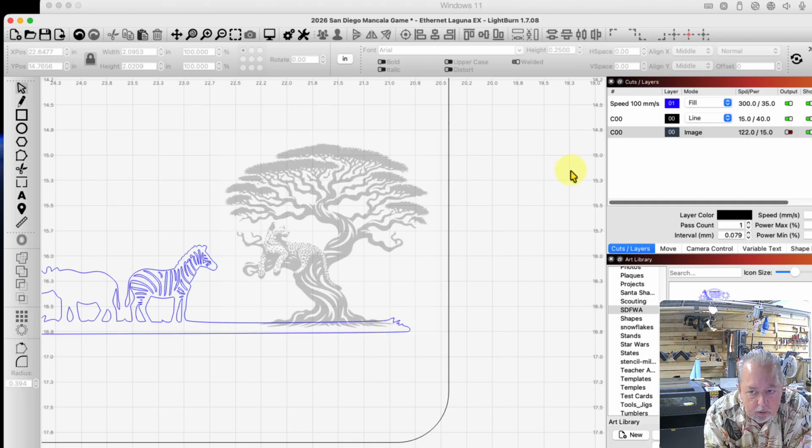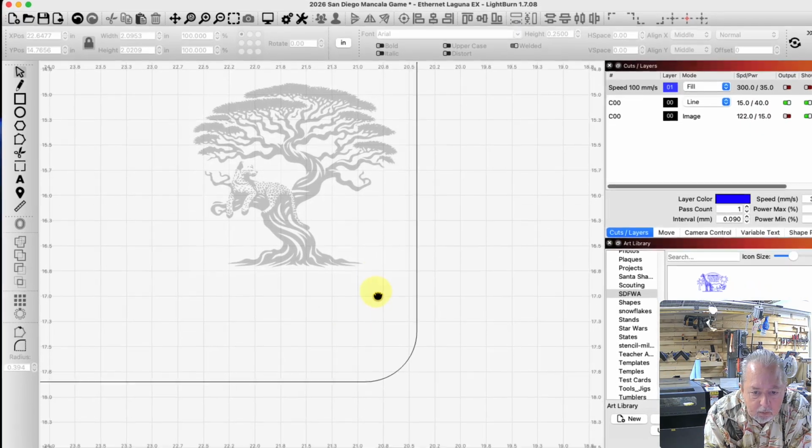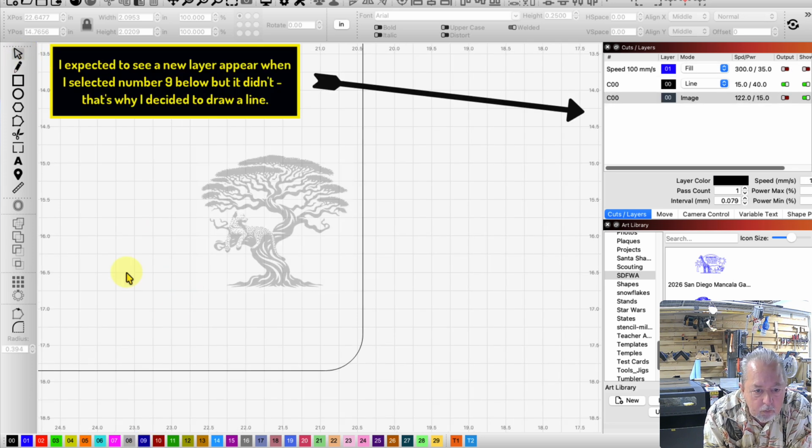So I'm going to come up here, and I'm going to turn off the blue right now, output and show, so that neither one is working. And I'm going to turn on a new graphic. I'm going to use number 9, let's say. Let me just real quickly draw a line so I can do it.